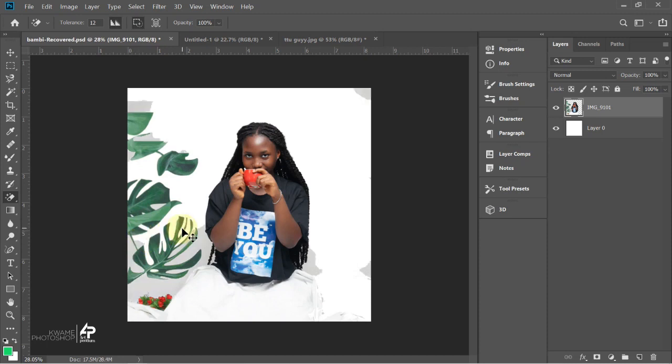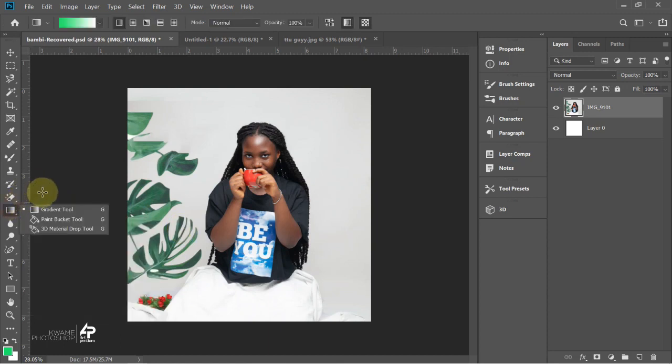So we are done with the magic eraser tool, and the next one we're going to look at is the gradient tool. With the gradient tool, let's create a layer on this, and let me show you how the gradient works. The gradient tool draws a gradual blend between two or more colors.